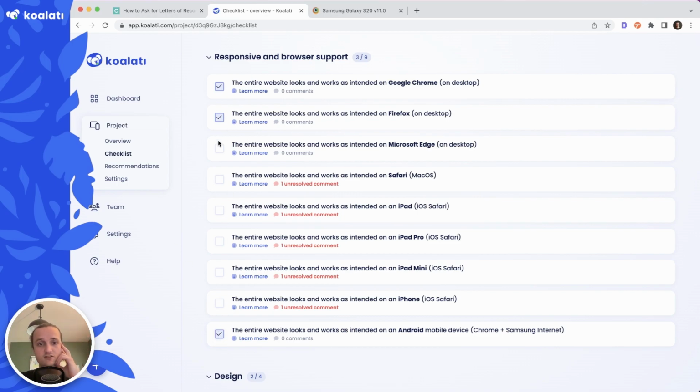Everything else, Microsoft Edge, I could also use Browser Stack. I'm not going to do right now. Google Chrome works fine. I'm going to assume Edge works. You usually want to go ahead and test it just to be sure, but for now, I'm just going to say this works. And this is going to be the end of my video.